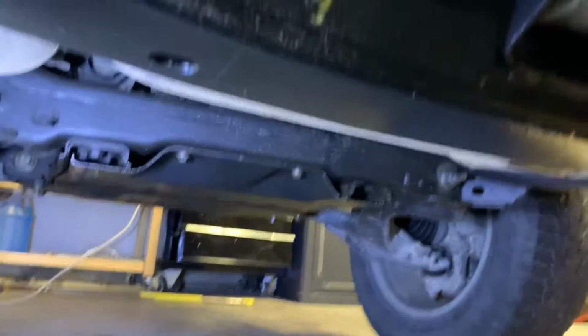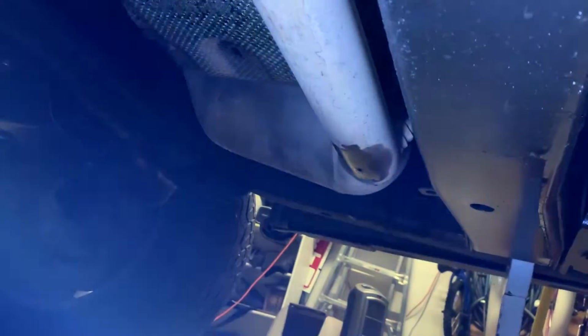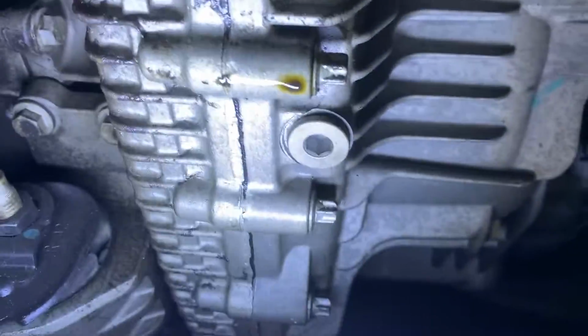So I'm gonna go ahead and scoot a little bit forward. Right now we're looking at the transfer case, electronic transfer case. Got my 5-year-old son playing light man for me. And yeah, overnight we've got some oil that seeped onto that exhaust pipe there. If I move a little bit further, some drippage. Yeah, going back there, nothing looks fresh there. There's some drippage. So yeah, it's leaking pretty good.